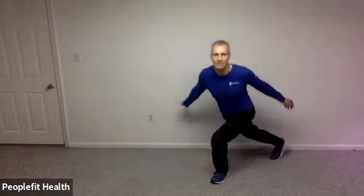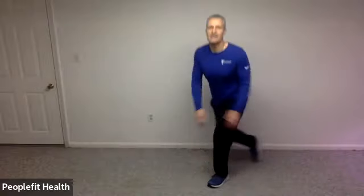And if you'd like, you can add a step back with a twist. So I'm going to bring my arms back and my foot back at a diagonal. As I start to check in with my lower body and see how far back I can reach and how much I can bend that front knee, you go to your level of comfort. Good. It's about dropping yourself down by bending that front knee, as long as it's not protruding over your toes, you're staying kind of back of it. 5, 4, 3, 2, and 1.